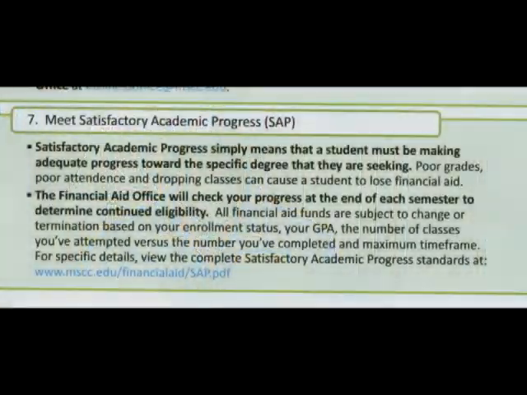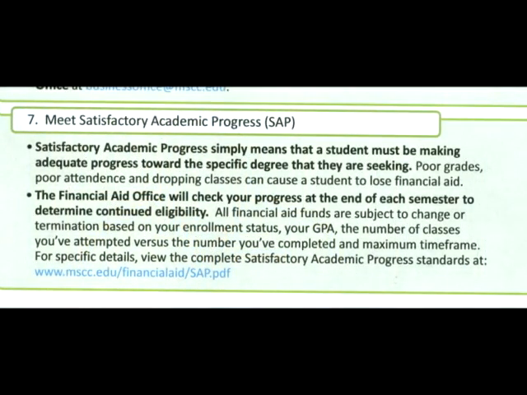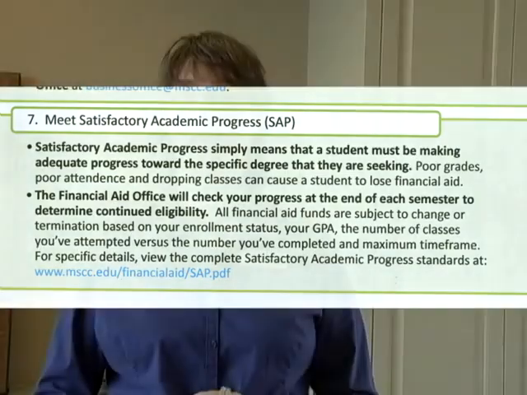We can't finish your file for financial aid and post anything that you might be eligible for until you actually complete all student requirements. Also, once your aid is posted, it's very important that you remember that just because you might receive financial aid doesn't mean you'll always have it. There are things called satisfactory academic progress standards. Those are simply the criteria that a student needs to be meeting and to maintain in order to remain eligible to receive aid at Motlow. It's also very important that you remember Motlow no longer offers student loans, but we do have other scholarship opportunities available. You can find those on our website. The website is actually on the form also that's in your planner.